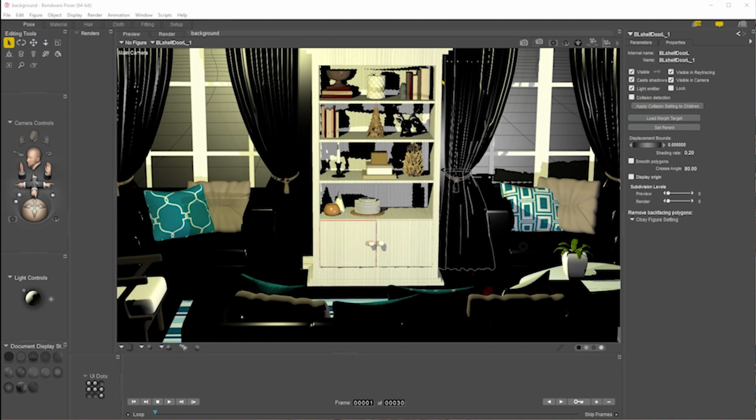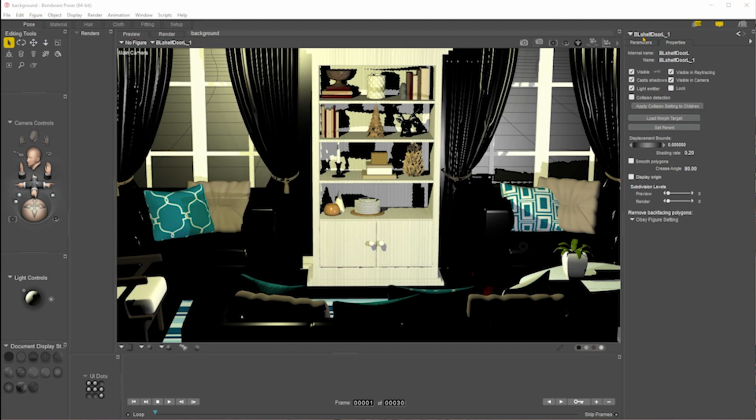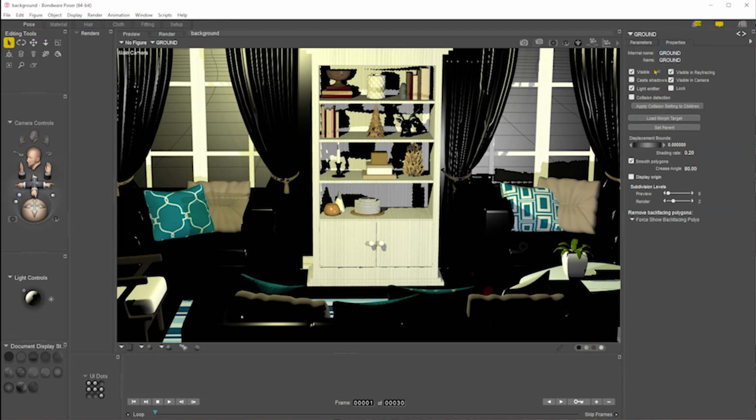So what I have here is a scene, I believe it's called the Blue Room. Out the back you can see the grey pattern of the construct, and the first thing I need to do is just turn that off. So I click into props, ground, and I make that invisible there. I could leave that on to help with my Z depth, but we'll see how we get on with that as it is.